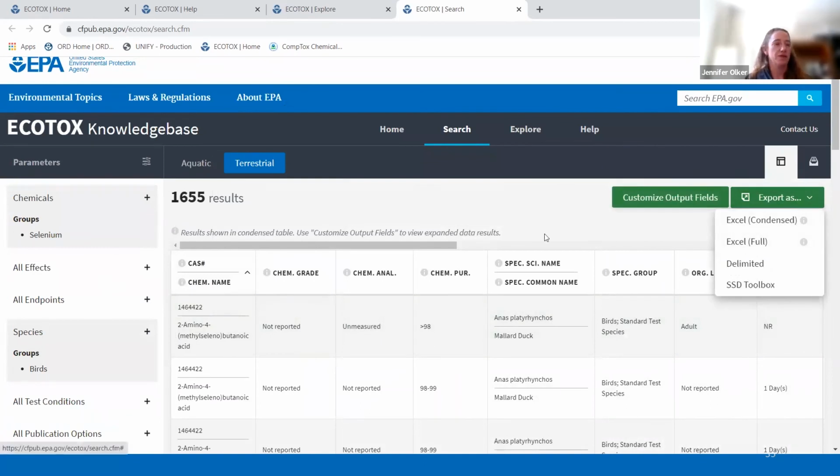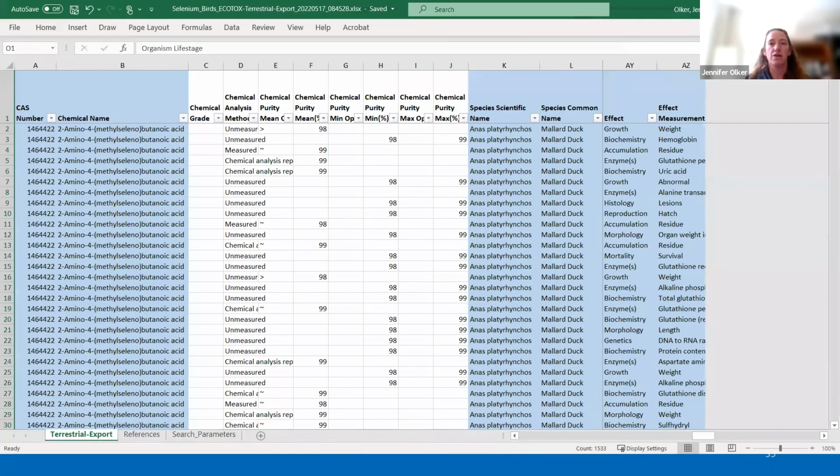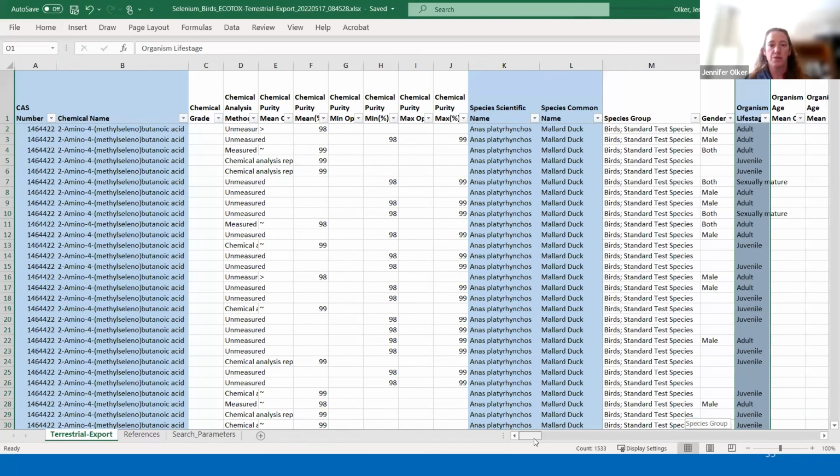And I exported it as a full, and I'm going to just pull that up, and then this demo will be done. So I exported as full into Excel, and then all I did to this table was I made the headers bold, and I added little drop downs, and I highlighted a few of the fields to help orient people. You can see the CAS numbers here are unformatted, which catches some people, but for entry into ECOTOX, you can use formatted with the dashes or unformatted. We exported in the unformatted form because Excel and some other tools like to turn things with dashes into dates, which becomes problematic.